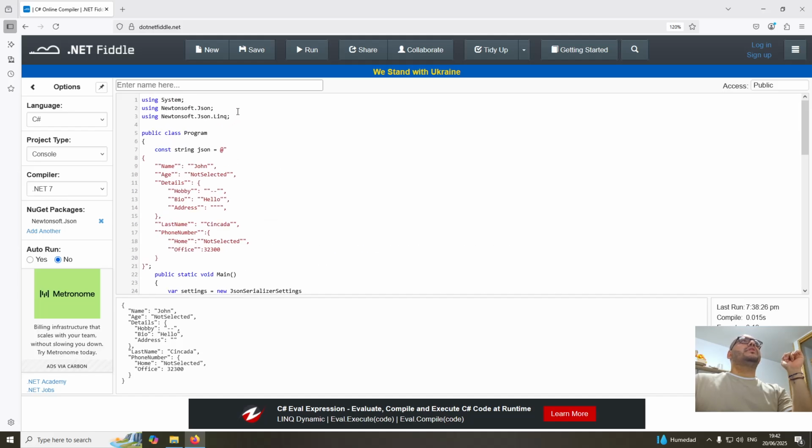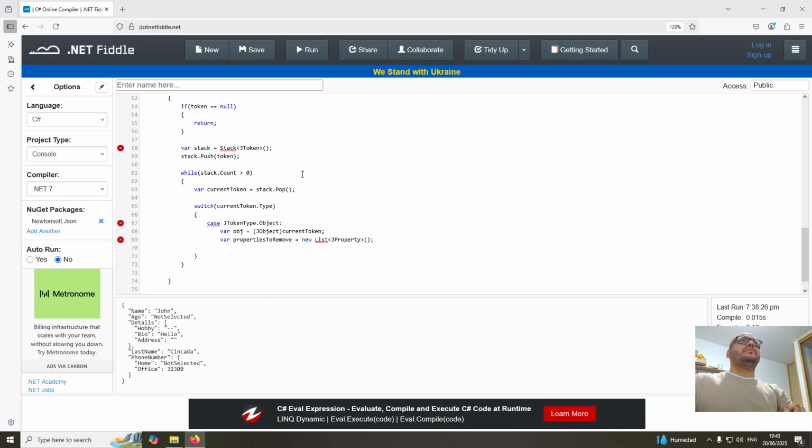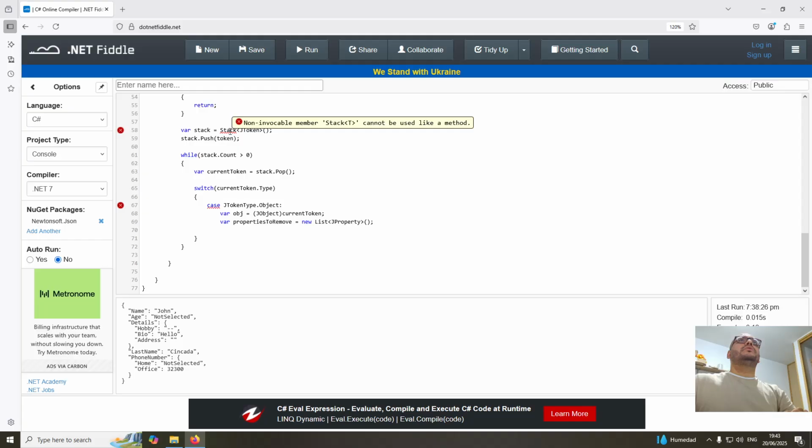I think that we will need this using System.Collections.Generic to allow us to use it. Oh, I missed the initializer. I was thinking why this thing is complaining.